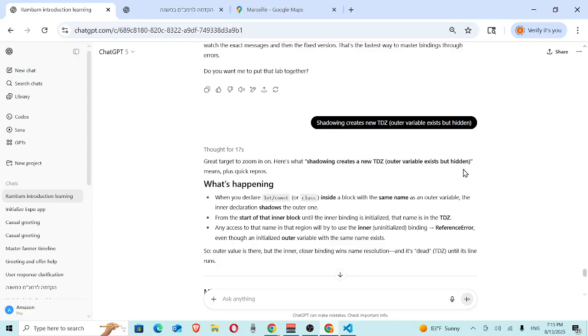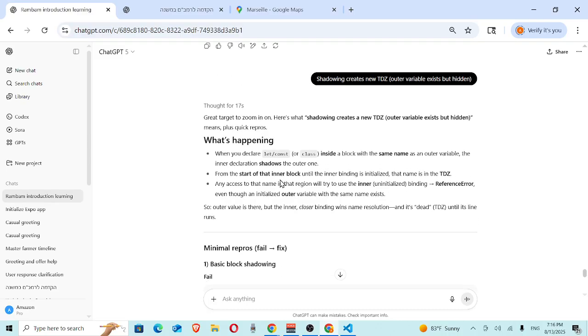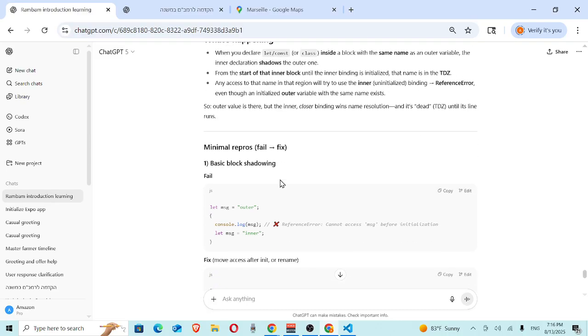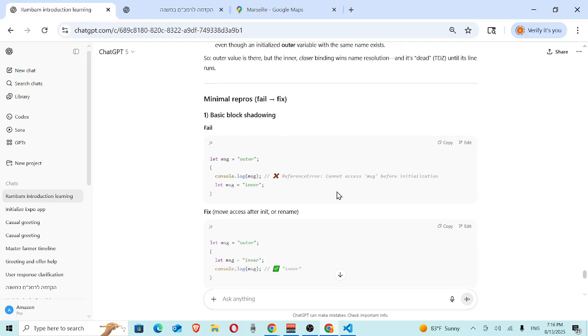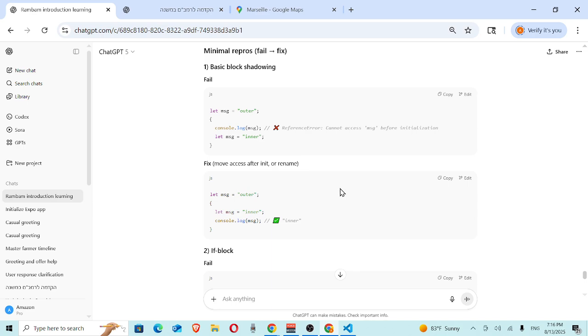The outer variable exists but is hidden. When you declare const inside a block with the same name as an outer variable, the inner variable shadows the outer one from the start of that inner block. Alright, basic block shadowing. Message, okay. Cannot access message before initialization.